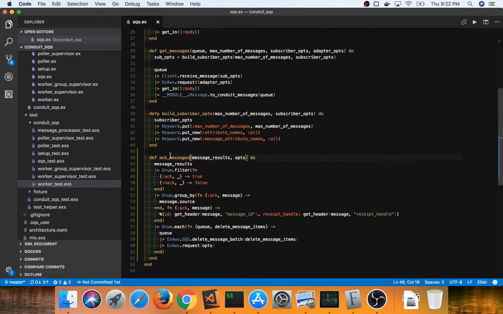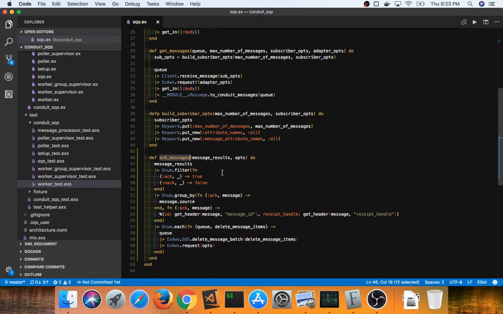I added this function that takes message results, which will be in the form of tuples with ack in the message or nack in the message. And then this is just going to filter them out, group them by queue, and then map the messages to what SQS expects for deleting, and then just goes through and deletes those each batch from SQS.